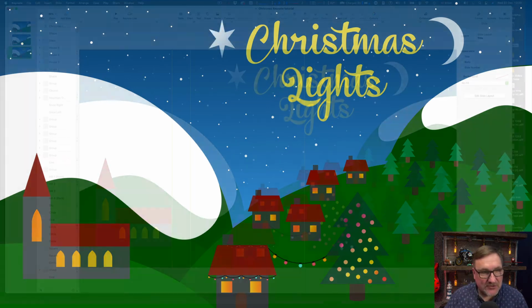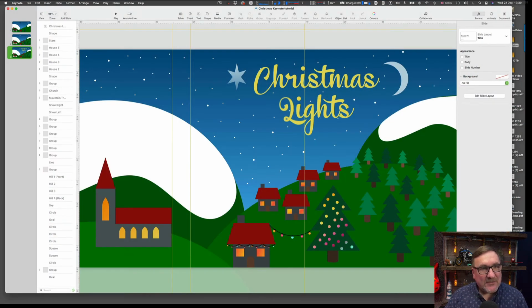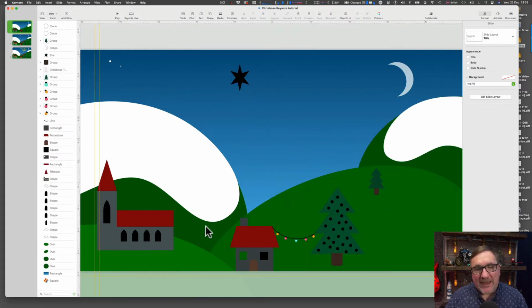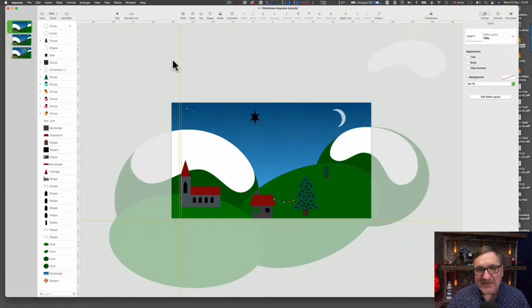So let me jump to a spare slide. This is a good technique actually. I quite often keep any key elements, make sure you've got copies of those. You can always hide the slide when it comes to present, but it's just good to have a dumping ground for various elements. So here's my dumping ground slide, and you can see the basics of how I've constructed the slide. So let me just come to 50% so you can see beyond the edges of the slide.